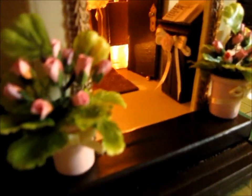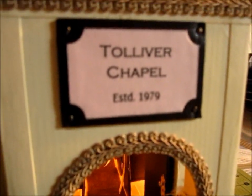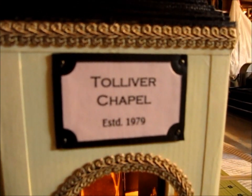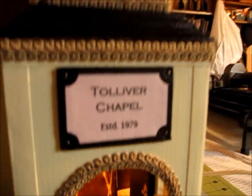There's that. I've got little flower pots here up front. Here they are, front steps. Here we'll go up to the little plaque on the front. Tolliver Chapel is the name of it, and it was established 1979. Pam knows why.